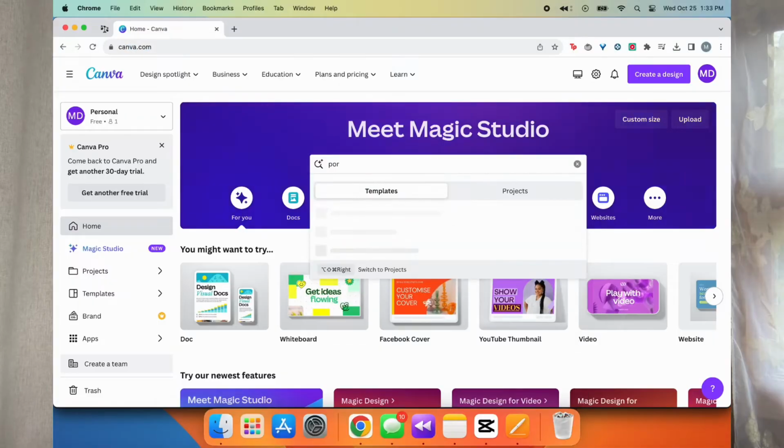Okay, step number 2 is to create a portfolio. You're gonna need a portfolio to show brands examples of your work. If they can't see examples of your work, they're not gonna wanna hire you. In order to create a portfolio, all you have to do is go on Canva. In the search bar, type in portfolio website. You wanna create a website, it just looks more professional. And by the way, it's very easy.